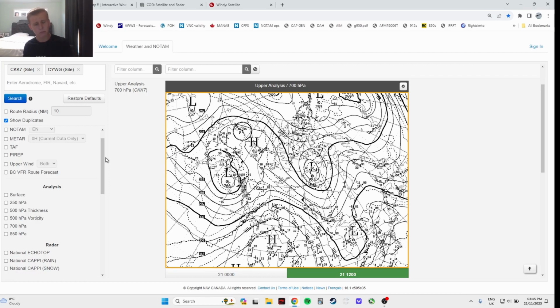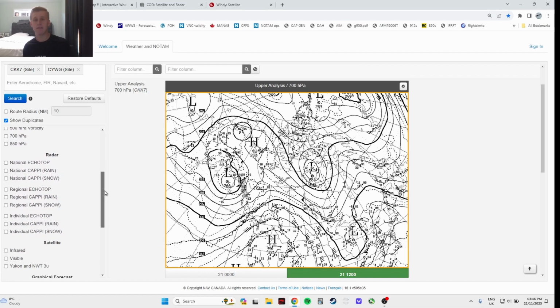Well, you could use a website called Pivotal Weather, or a multitude of other websites. You can look at the upper air pattern to see roughly, is the weather going to be good, is the weather going to be bad. Obviously you can't determine cloud base at that point, but you can get a rough idea. I'll be looking at it in a future video.